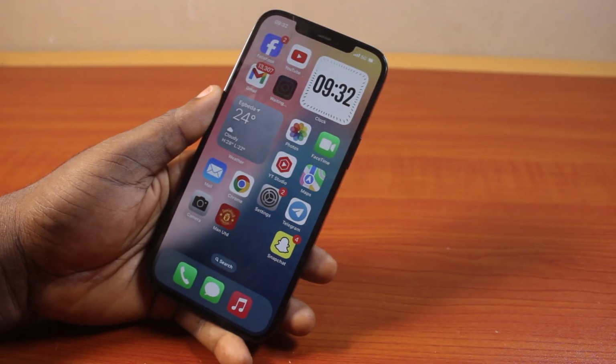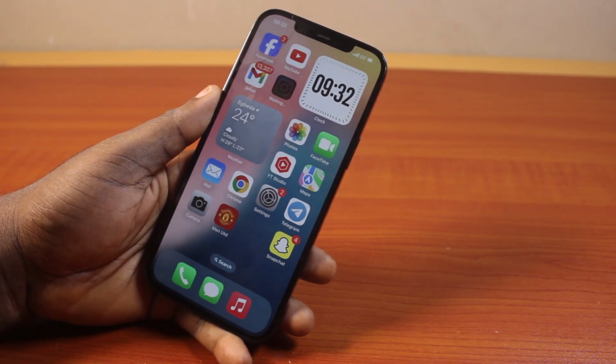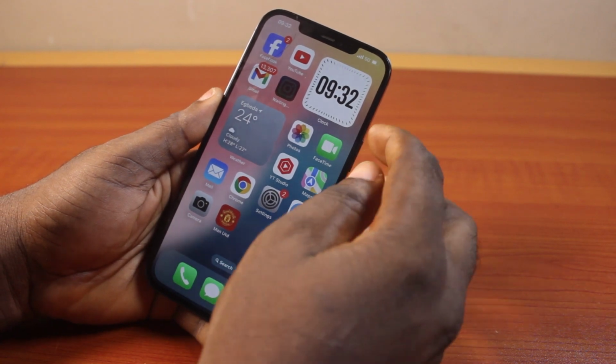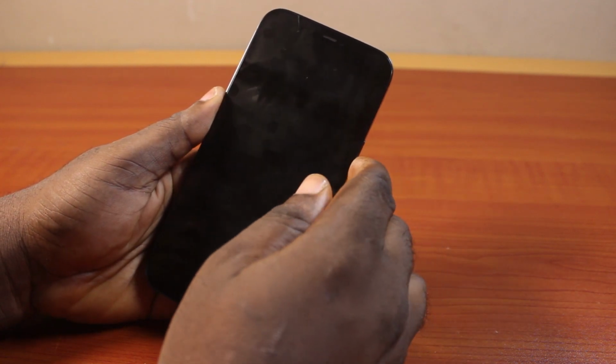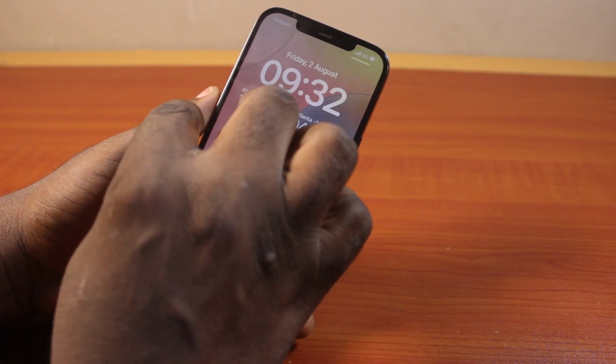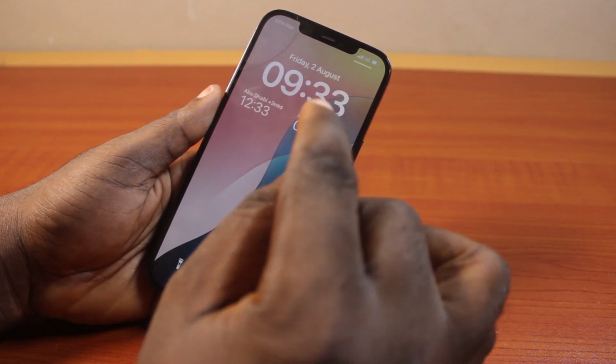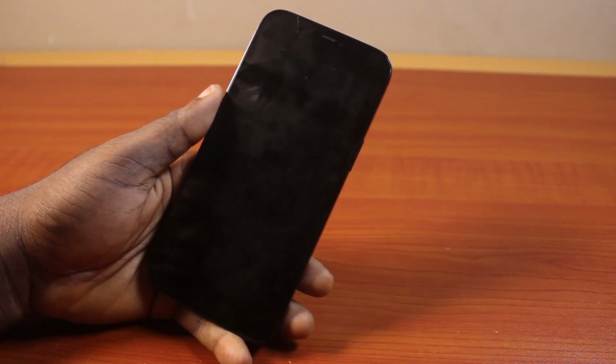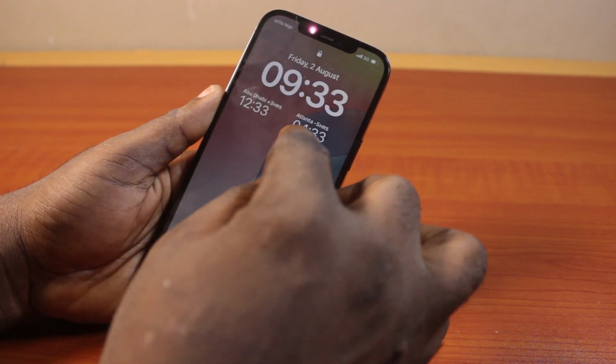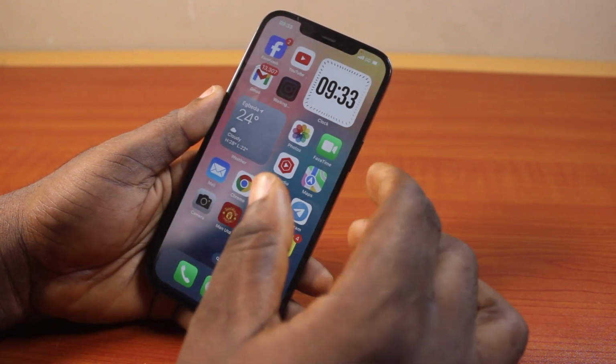In this video, I'll detail how to hide text messages on iPhone lock screen. So, if each time your iPhone screen is locked, like this, and you have a text message, your text message comes up and shows on your iPhone lock screen, then this video is going to show you how you can easily hide this text message to make it hidden until you choose to open the text message or unlock your iPhone.